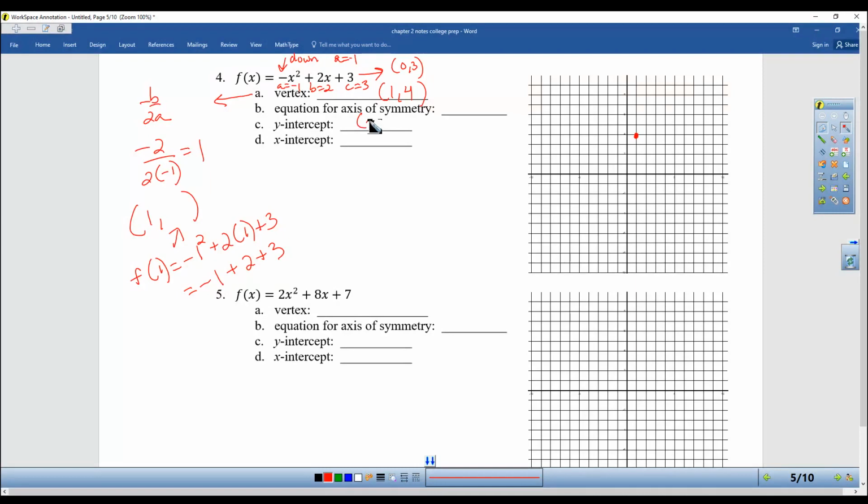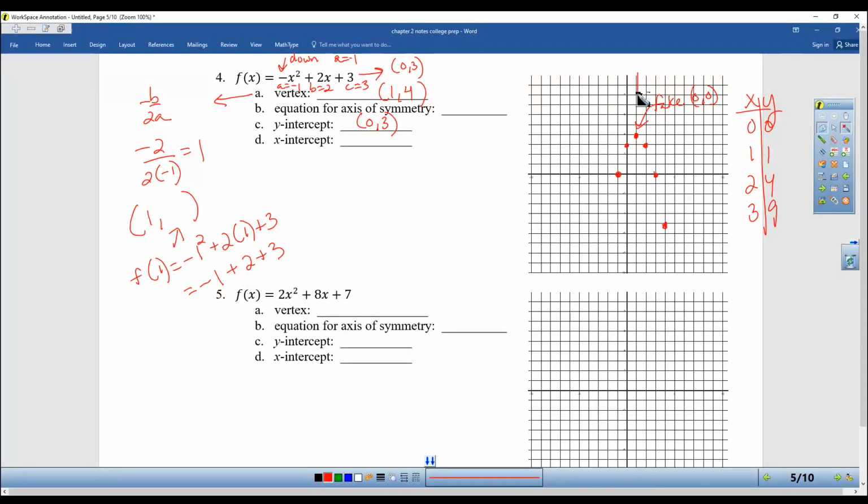Remember, I already know my y-intercept right away, which makes sense because this is going to be my standard graph: 0, 0, 1, 1, 2, 4, 3, 9. Because a is just 1, it's going down, but there's no 2 in front or 1/2 in front. So I can go from my fake origin here, my fake 0, 0. I can start there and do 1, 1, and then over 2, down 1, 2, 3, 4. And since I can fit it, 1, 2, 3, 4, 5, 6, 7, 8, 9.